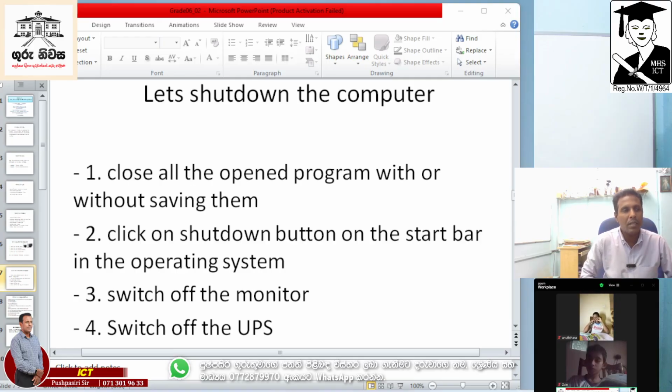Then, since it is connected to the UPS, switch off the UPS. Then switch off from the wall plug and unplug the wire. Those are the steps to shut down the computer. So shutdown means switching off the computer.